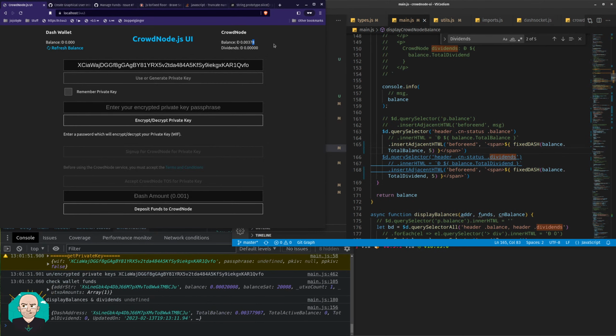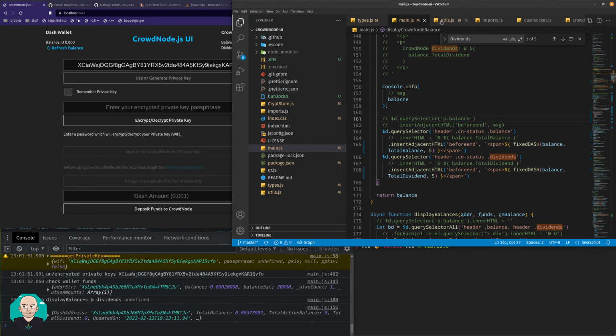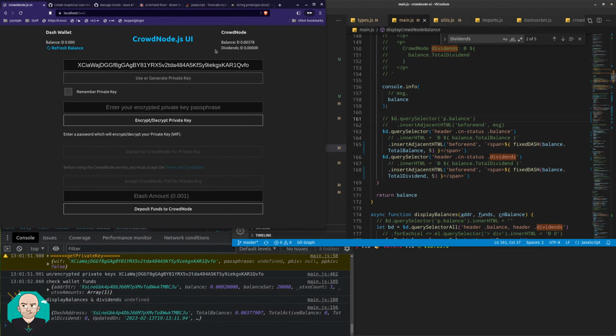Yeah, it's still rounded up, which I don't want it rounding up. I don't think you should think you have more money than you do, because you might go to send someone money and not have enough to even cover the fees.